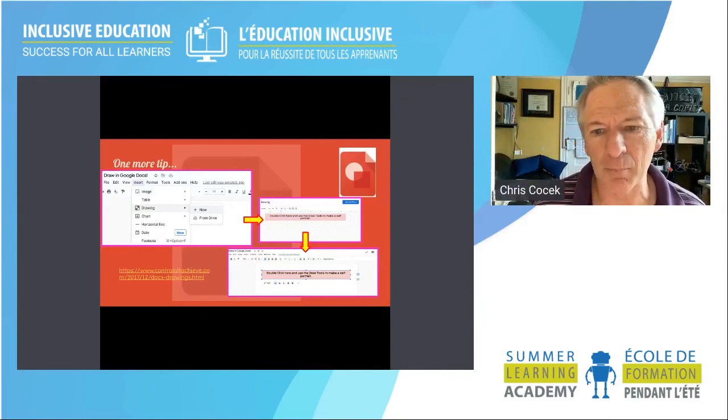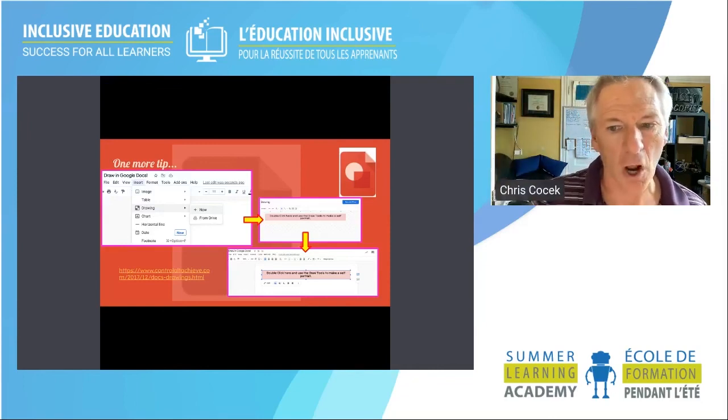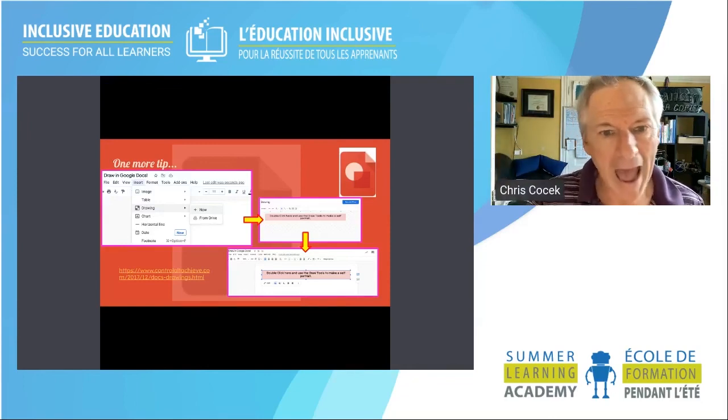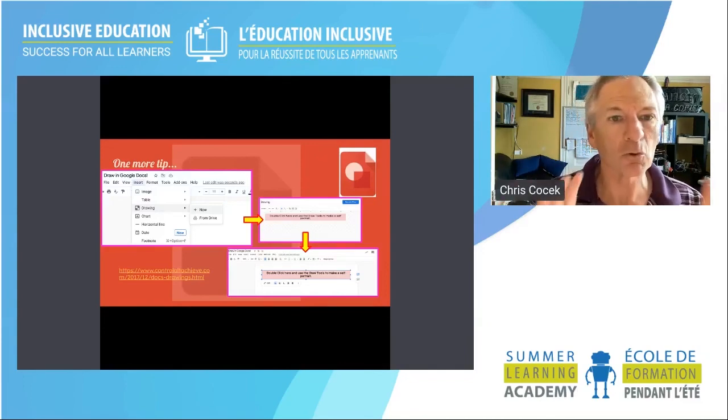And so you can see I've got the steps here. If you're in Google Docs, you insert the drawing. You add it, and then the kids click on that, and it opens up as Google Draw, but you stay within Docs. It's just a little navigation tip. It keeps things a little simpler, especially for our younger learners who might get lost with the various tabs open. So it's nice to know that we can do it all within one place.